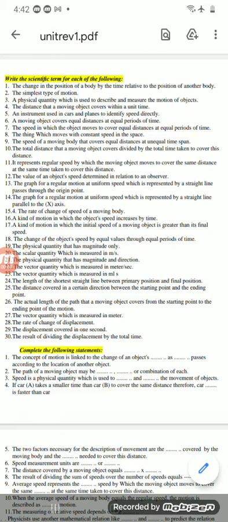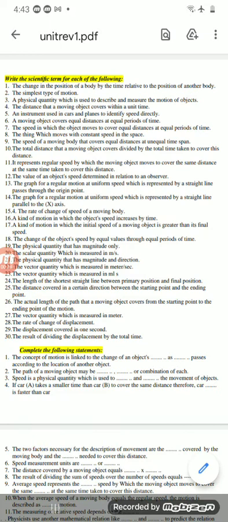اتمنى ان شاء الله ان انتوا تكونوا حليتوا الريفيجن شيت اللي بعته لكم، علشان النهارده ان شاء الله هنحل جزء كبير منه مع بعض ونراجع مع بعض اجاباتنا، وان شاء الله تكون كل اجاباتنا صح باذن الله. طيب، اول سؤال هنبدا بيه في الريفيجن شيت بتاعتنا. اول سؤال: write the scientific term.